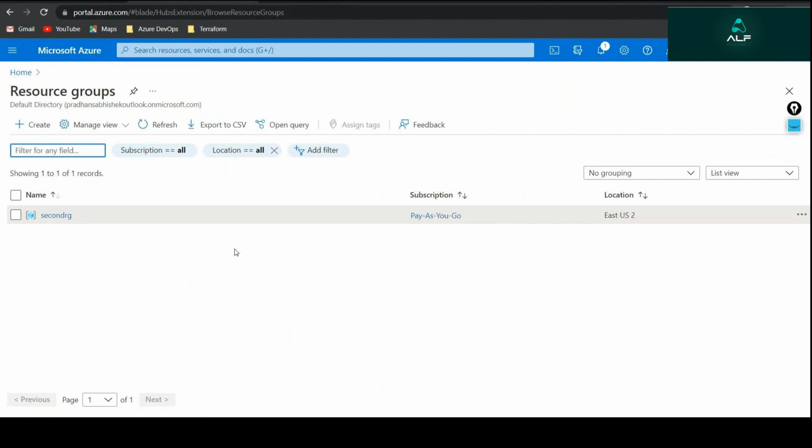But if I turn the scenario around, and if I now add this user as a reader on the subscription, what should he be able to see? First RG, second RG, third RG, all the resource groups under that particular subscription. He should be able to read all that stuff. Okay. This is how you assign RBACs. And this is how role-based access control changes from an owner to a contributor, and from a contributor to a reader. This is how it is, guys. So any questions that I can take for this particular session? Anything?